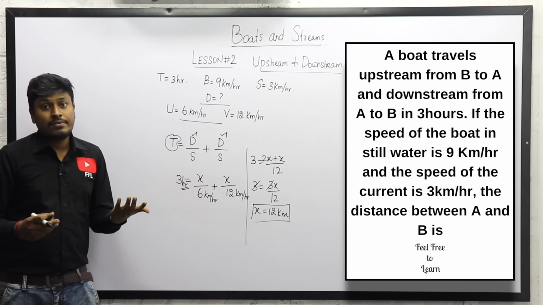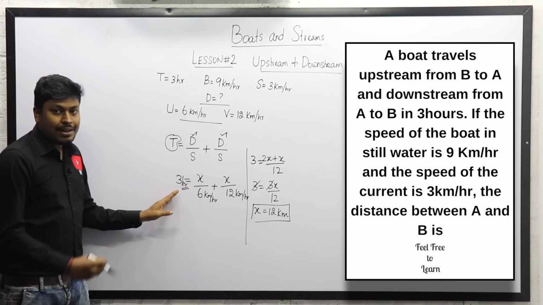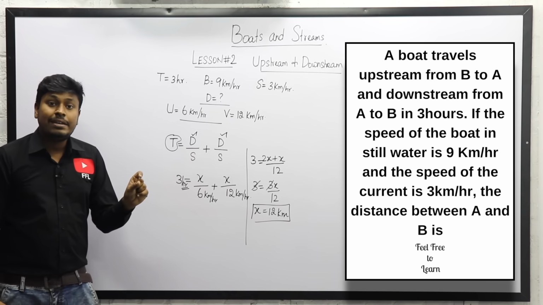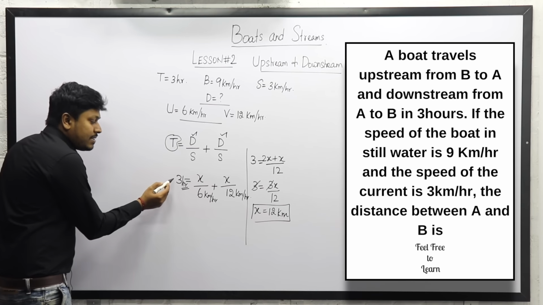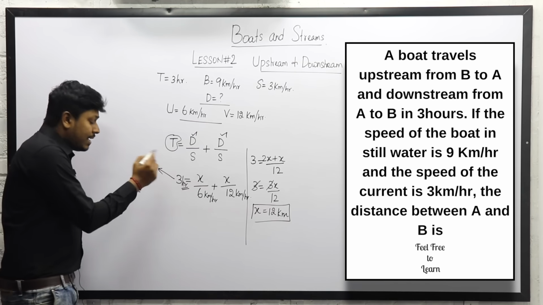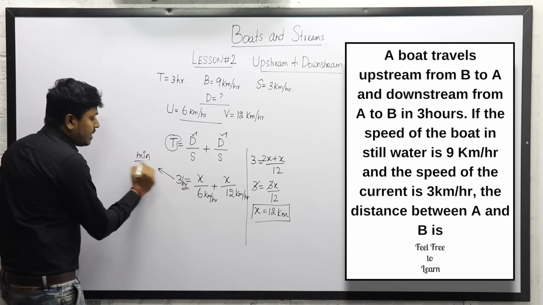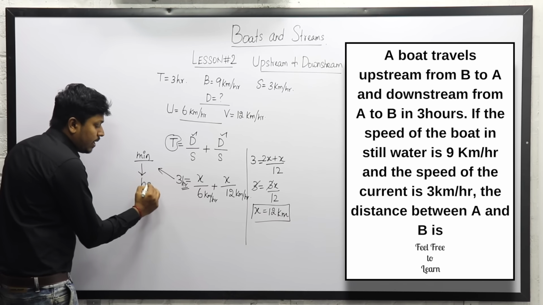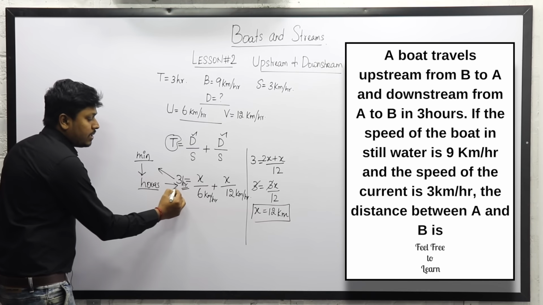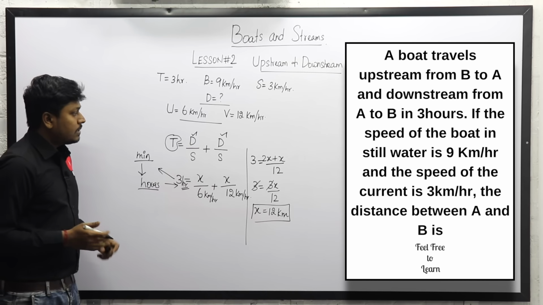Got it? In most of the questions, values will be directly given. In some questions they give them in terms of minutes, right? If it is in hours, we can keep it as it is. If they are given in terms of minutes, you need to convert into hours and then substitute here. You will get the answer correctly. Got it?